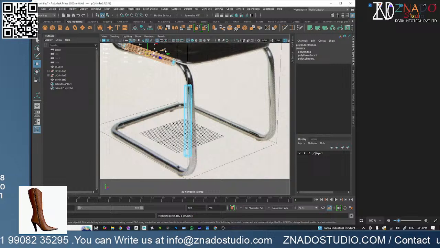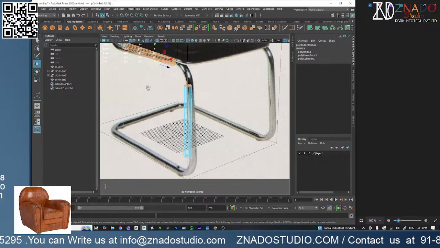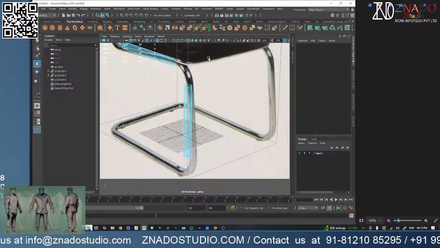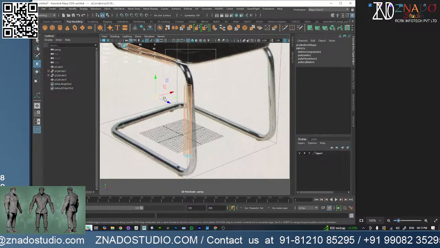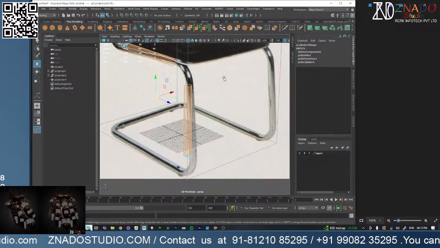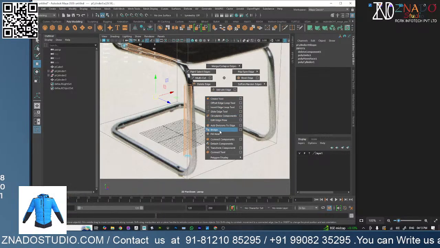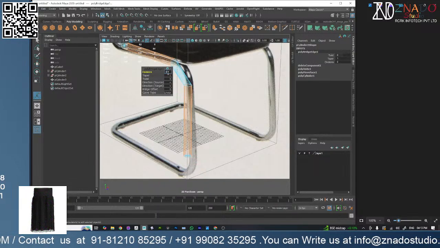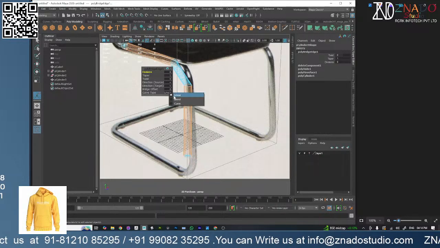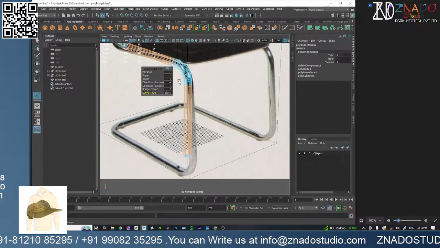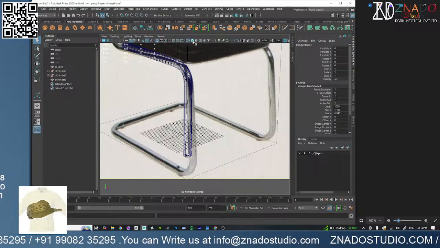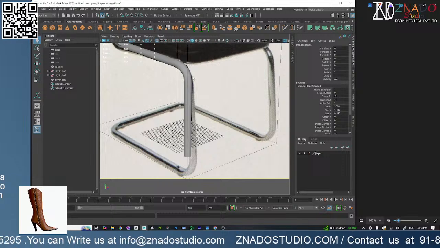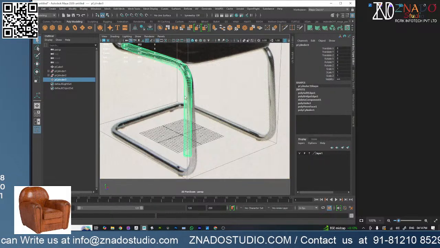Once they are combined, what I do, select all the faces, deselect. I don't want the top faces of both. What I do is select all the edges like this, drag select, and then shift right click and then bridge. Divisions, I add at least 6 or 7 divisions. Change this to bend. This helps in creating a good shape. See, now it is exactly matching the shape.